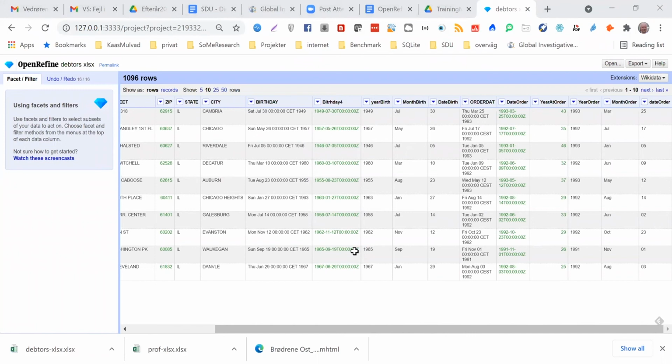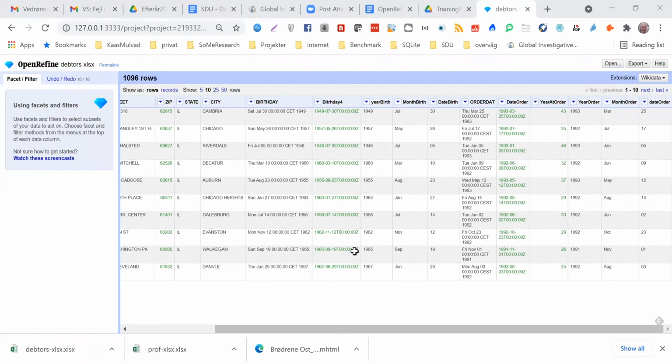We can see the OpenRefine screen, Niels.